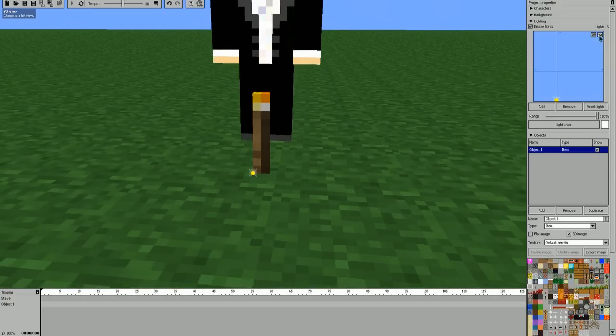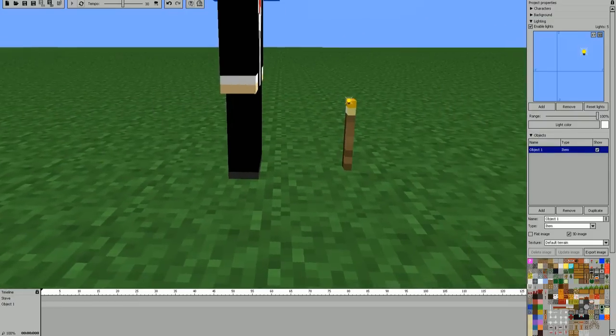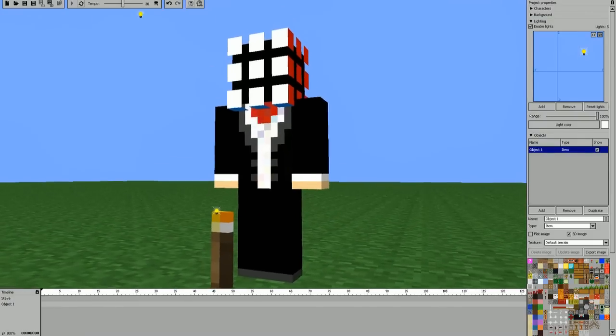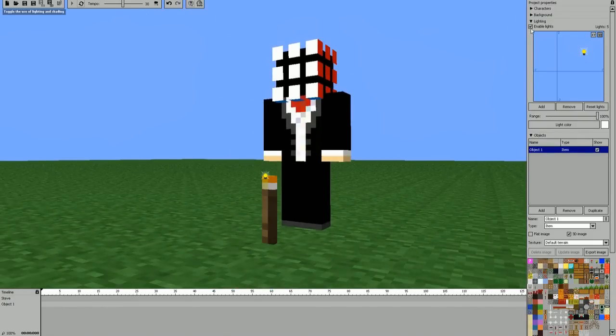Because this allows you to choose different grids in order to move this around on. I'm just going to go ahead and do that. And now we have a light that is pretty much right on the torch, and you can see it's actually lighting him up. So if I disable the light there, you can see the lighting actually changes on Skitscape himself. So yeah, that's pretty much how lighting works essentially.